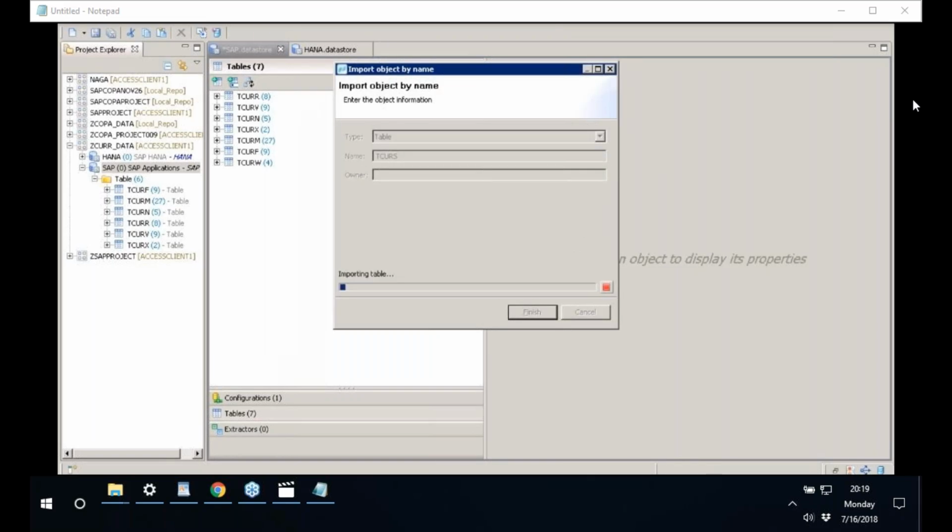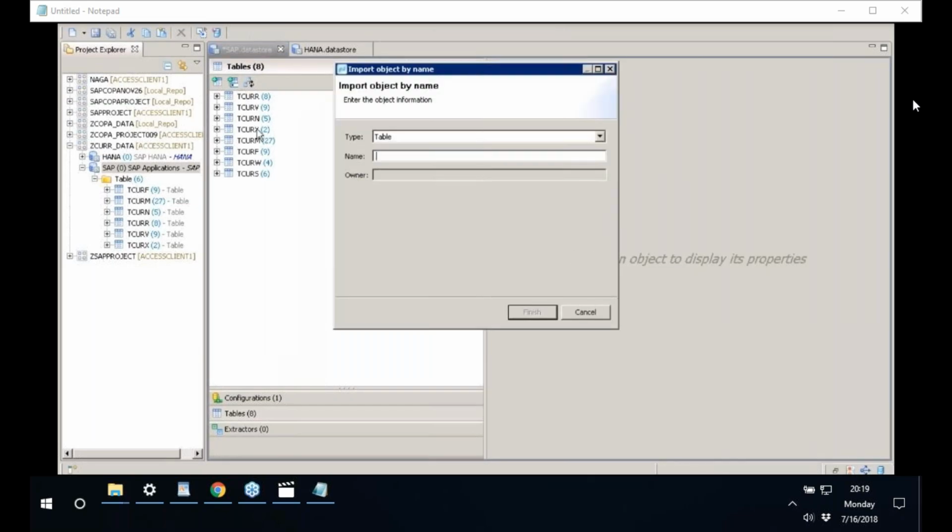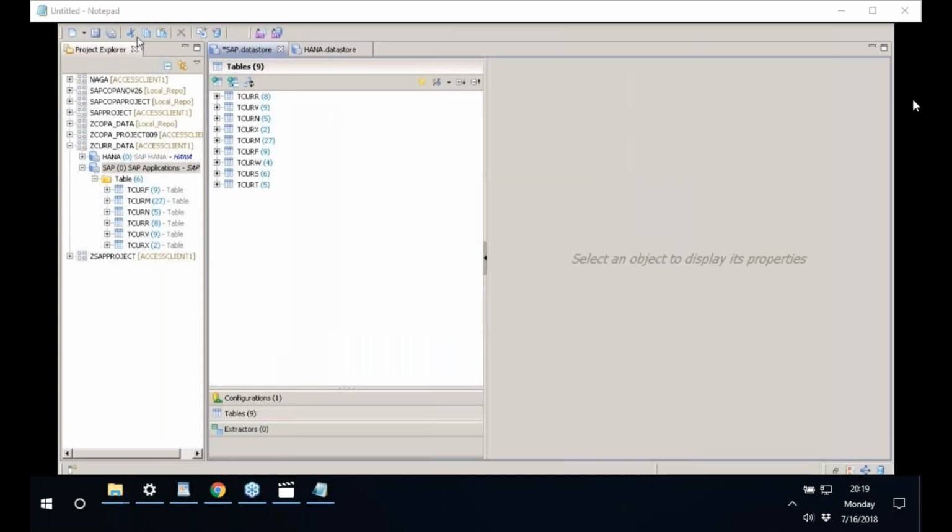TCURS. X is there, W is there, T. TCURT. And click save. So once I click save, now I imported about 9 tables.